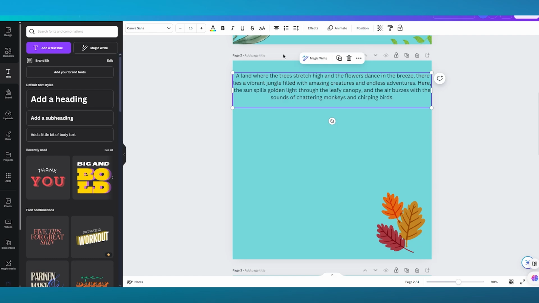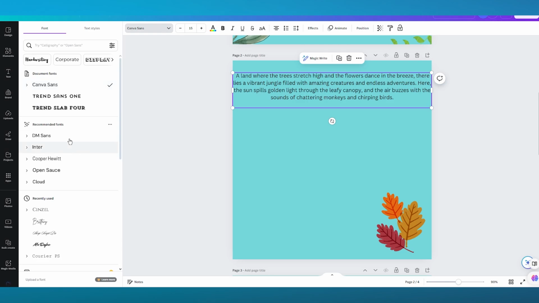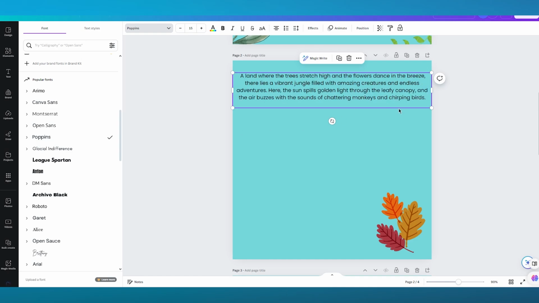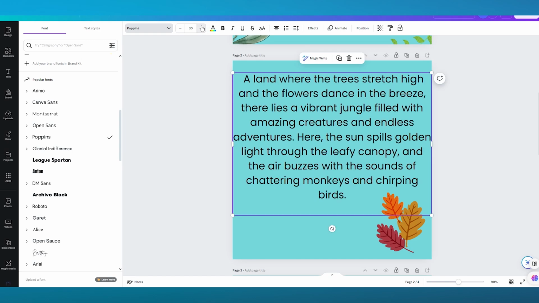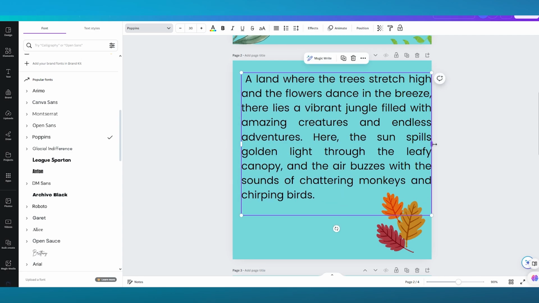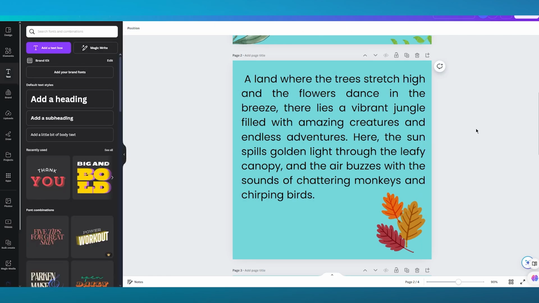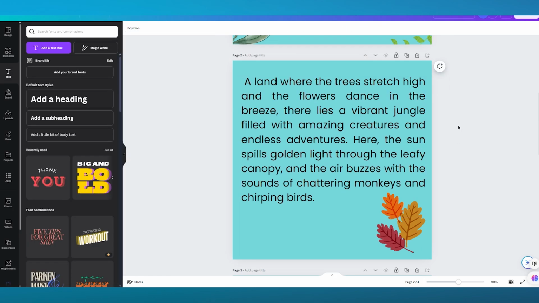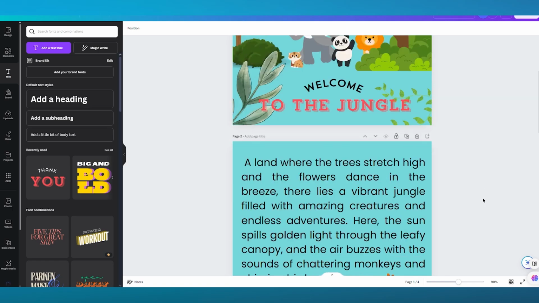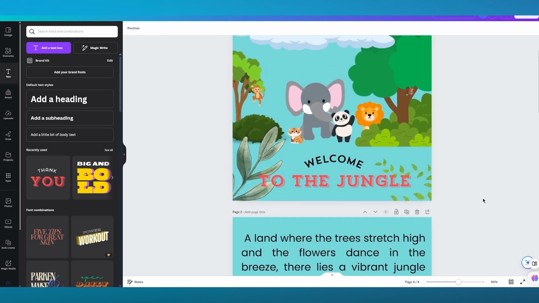And now, what you can do is you're going to change your font according to whatever you want to go with. So I'm going to go ahead with, let's go with Poppins. Yeah, that looks like a good font. And what you can do is you can obviously make the text size bigger. Make sure to justify the text because that is the proper text format that goes into writing a storybook, you know, position it as so. And once we have done that, you can obviously go ahead and add individual designs into this if you want to. But yeah, just like this, go ahead, duplicate pages, add in your pages.